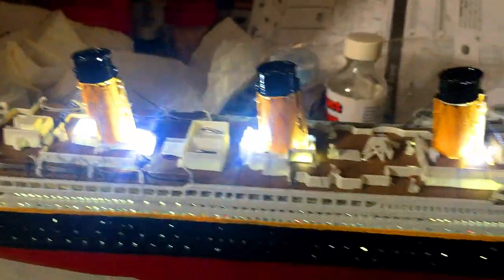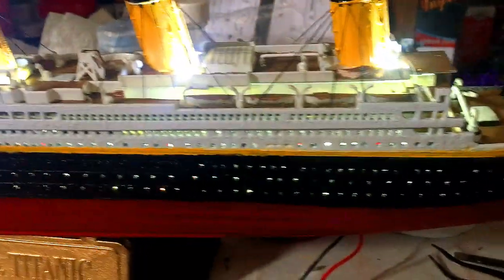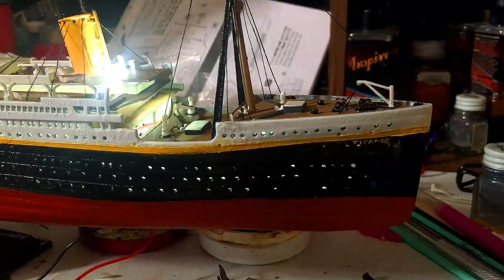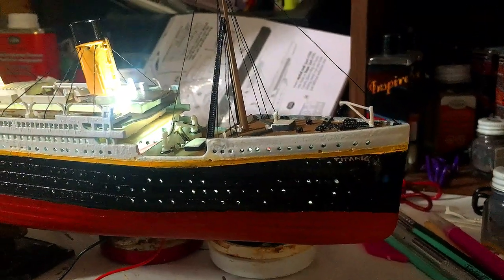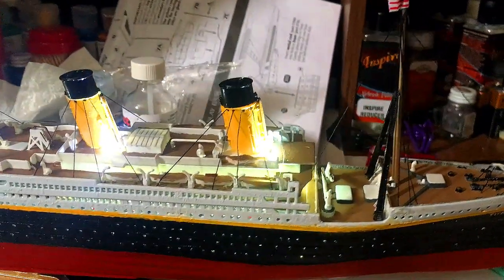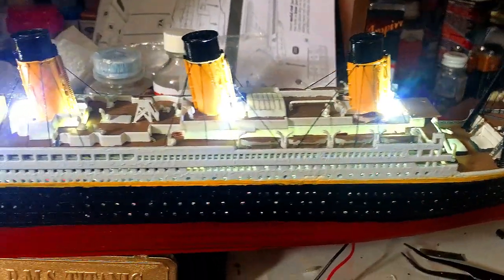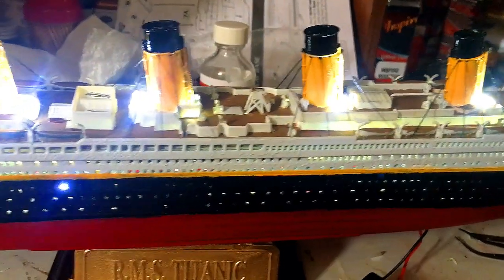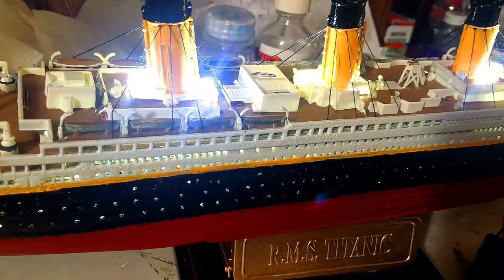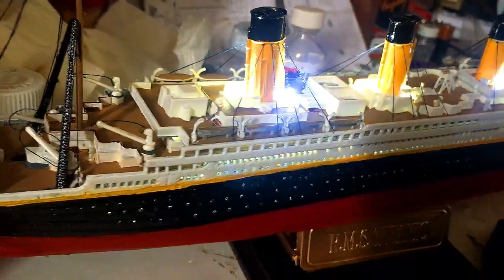I'm going to put the lights out so you can see a little bit better. So before you glue, you definitely want to make sure that everything's working. You can see she's starting to look more and more like the Titanic. I don't know, maybe I shouldn't have put those two lights in the back of those smokestacks. What do you guys think?